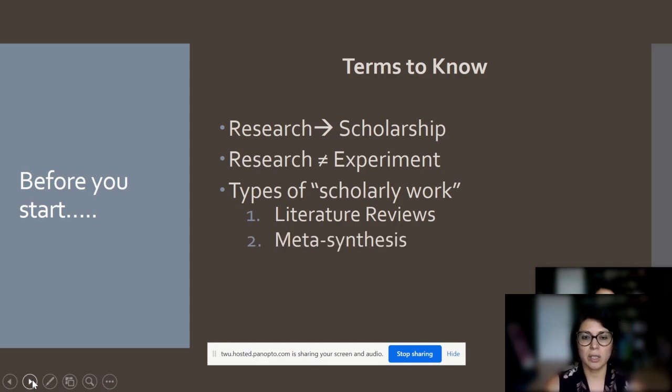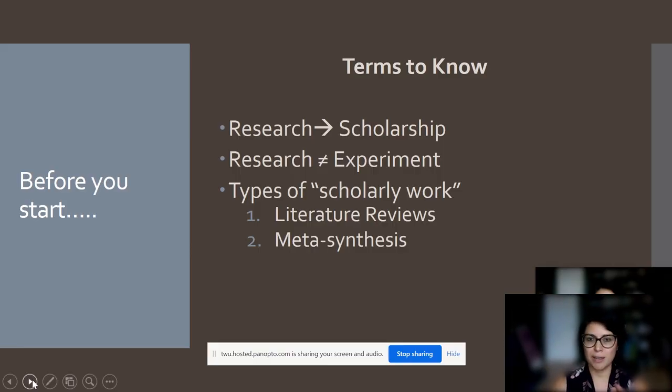Something related to a literature review is called a meta-synthesis. If you come upon an article that you also think is great, but it has the words meta-synthesis, it's described as a synthesis at a meta level. What that means is that, similar to the literature review, the authors of that paper, we'll call them the researchers, have identified 10, 20, 50, 100, 200 articles about the same topic.